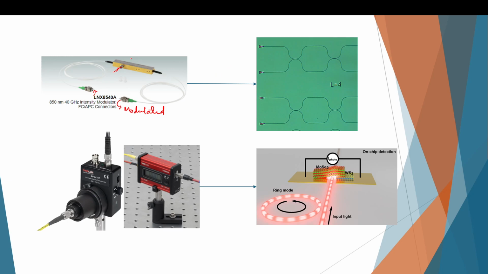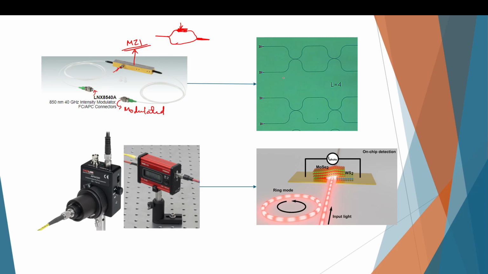So inside this modulator we basically have an MZI, or Mach-Zehnder interferometer. So light will get split into two arms inside, and then there will be a phase shifter here that will be tuned by this RF. So the interference that is happening at this end, there will be a phase shift due to this phase shifter here, and this phase shift will get translated into an intensity change at the output. So that is what is happening inside an intensity modulator.